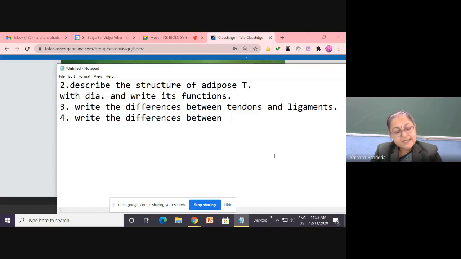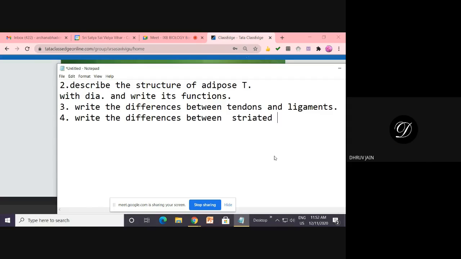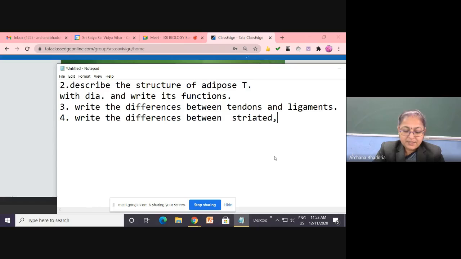Is it clear? Cell chapter, so we have discussed the textbook also. Yes or no? Yes, ma'am, we have done the cell chapter. No, ma'am. Okay, so leave it. When we meet, at that time I'll discuss that and you will do that also.